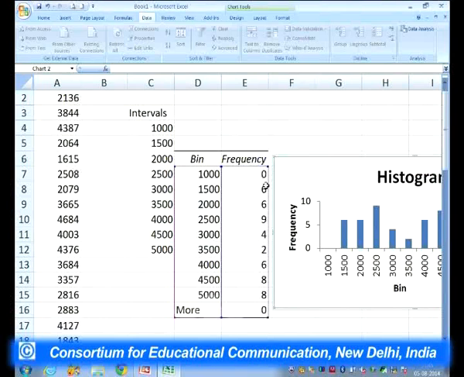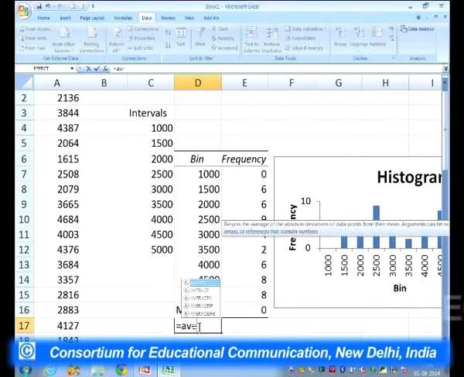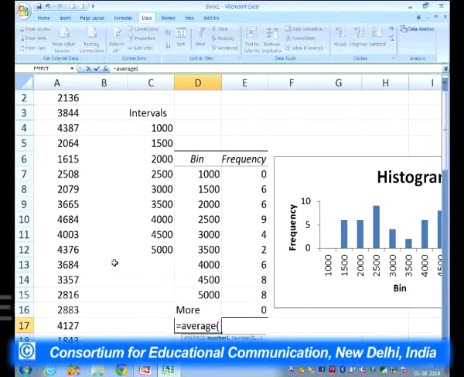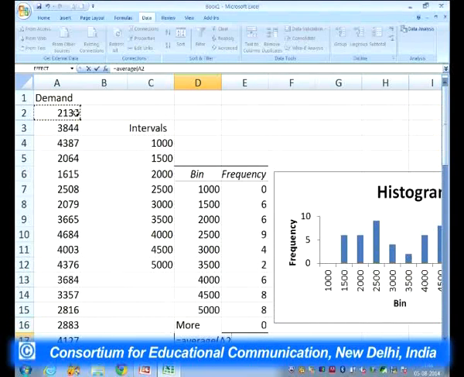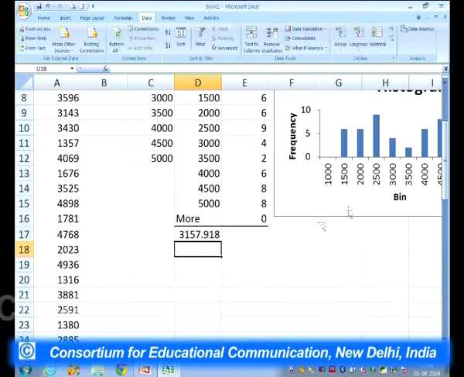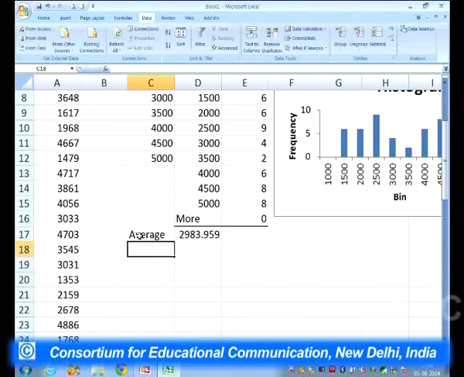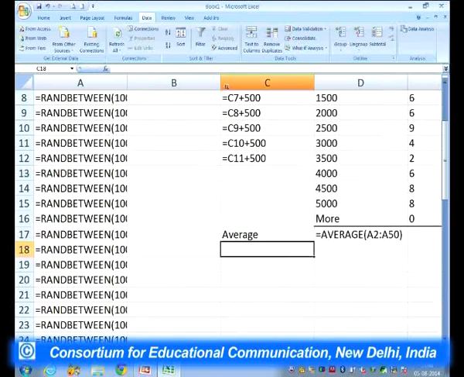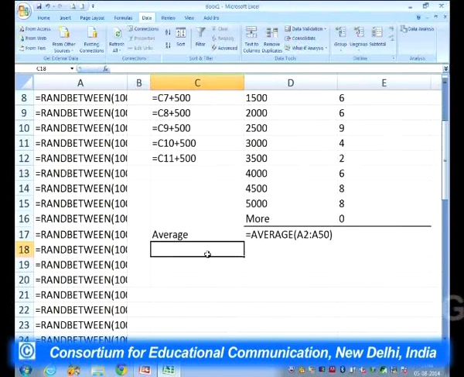You can get those particular parameters along with the histogram, but if you want to calculate them separately, you can actually do it. So, equal to average of this entire data set. So we just do this. Here it is. You have seen that in just a second we are able to calculate the average of the data, and similarly we can calculate standard deviation. If you want to see the formula, it's very simple: we have used equal to average of this entire data range. So that gives us the average.